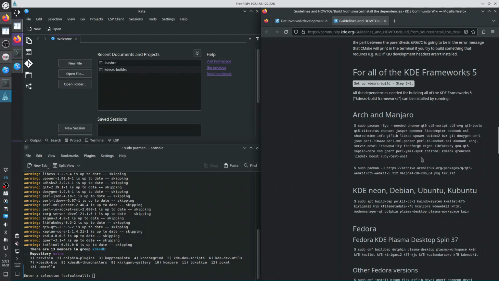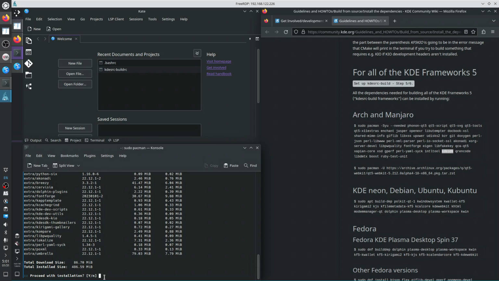What's KDE SDK? This thing, KDE SDK. Compare localized PO, XML, dev utils, dev scripts. Okay. Let's press enter so we have the default all.